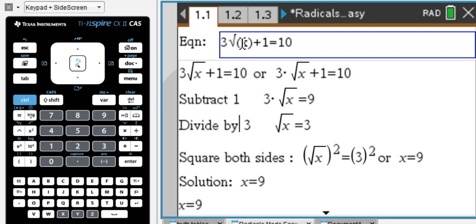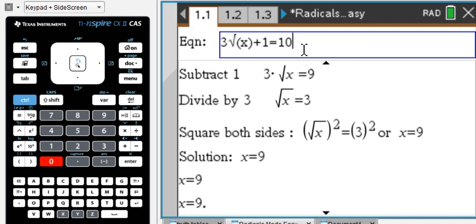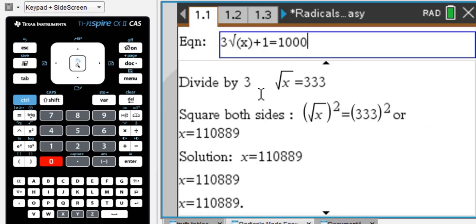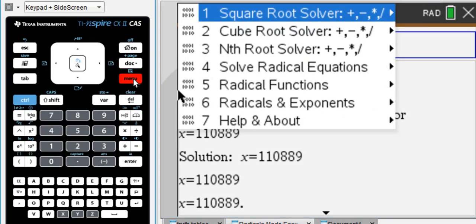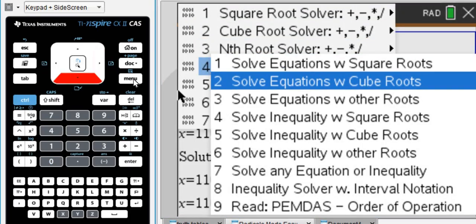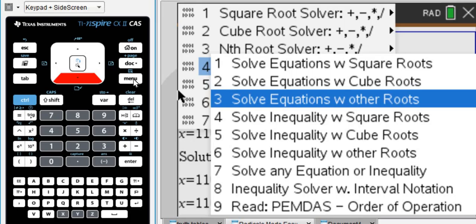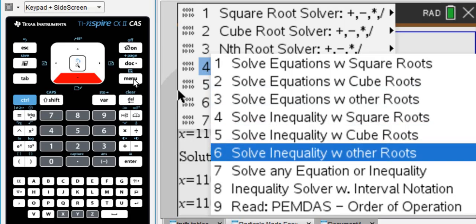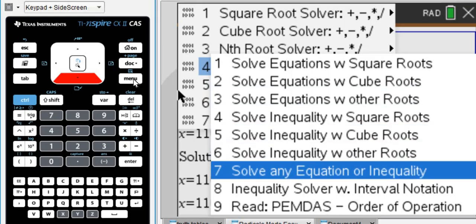And if you're good in math, you can just check the answer by plugging in 9 for x. Root 9 is 3. 3 times 3 makes 9, plus 1 is 10. Again, if you change your input, you immediately change your output and the correct answer as well. Always correct. So we just did a square root. You can do the same for cube roots or any other roots. You can even solve inequalities, or for that matter any equation, even ones that don't involve roots or radicals.